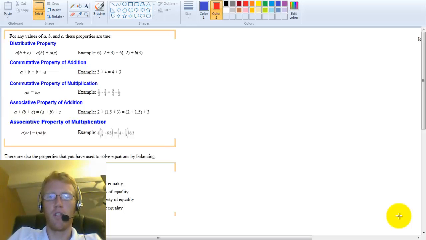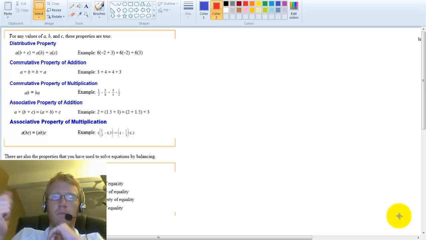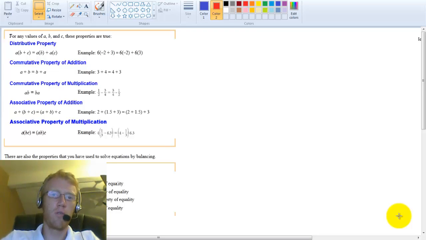So we're going to go over a bunch of rules first, most of which you already know and have been using, but this is a nice summary and review. And then we'll see how to apply those in order to compare if two expressions are equivalent to see if you're solving problems correctly. So this is going to be mostly review, but I think it's really important to step back and think about all the things you've learned so far in the first couple of months and make sure that everything is what you think it is.